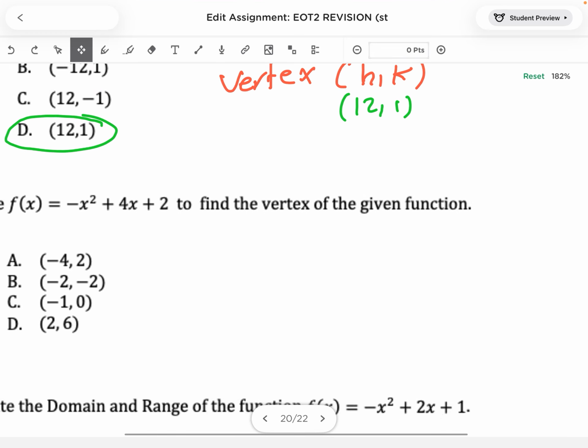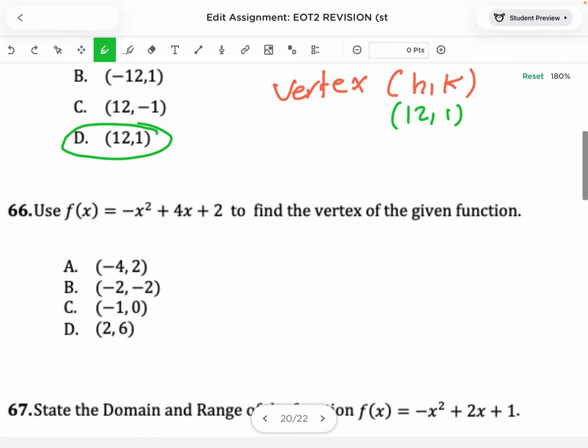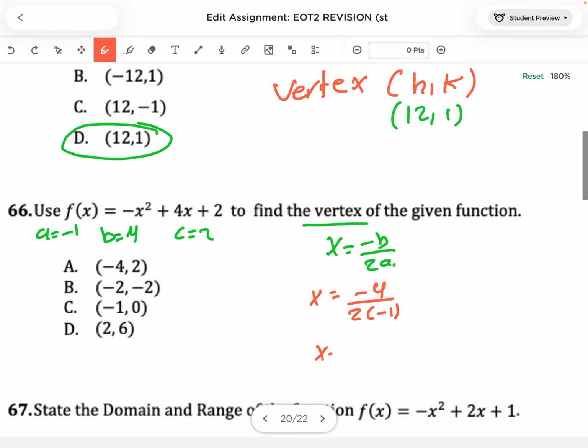Next question. The question here, question number 6, asks me to find the vertex. Let us find a, b, c. A is -1, B is 4, C is 2. For the vertex we have to find minus b over 2a, which means -4 over 2 times -1. That means the value of x is 2. We check the answers. Which choice starts with x equals 2? It is only D. There is no need to find y because we are wasting our time. Done, x equals 2 in part D.